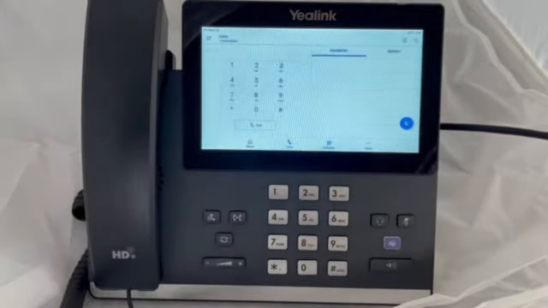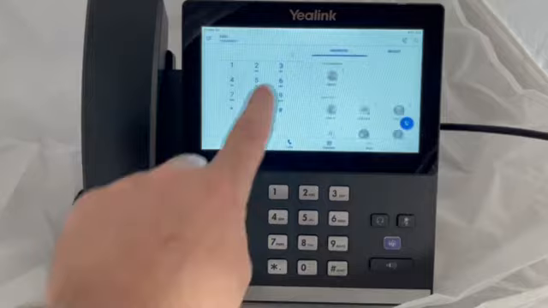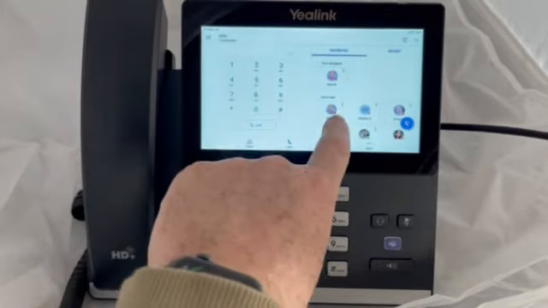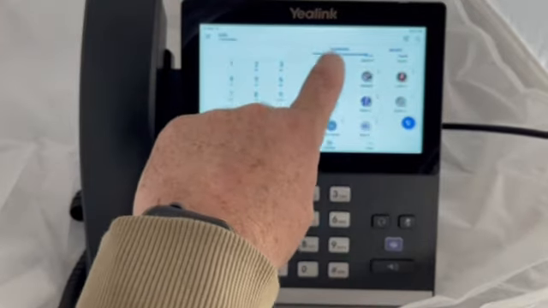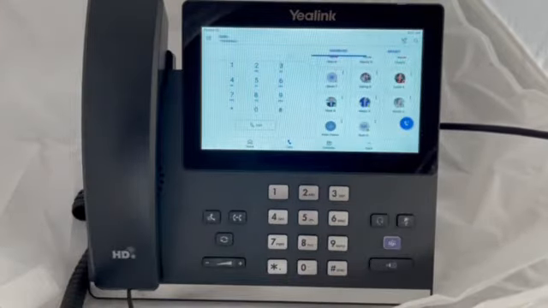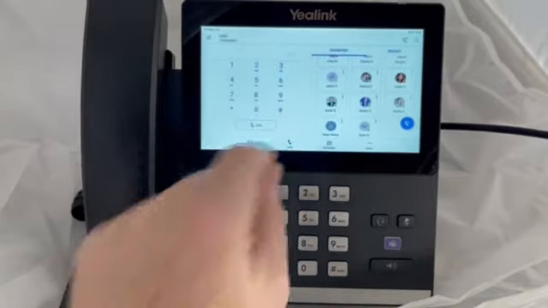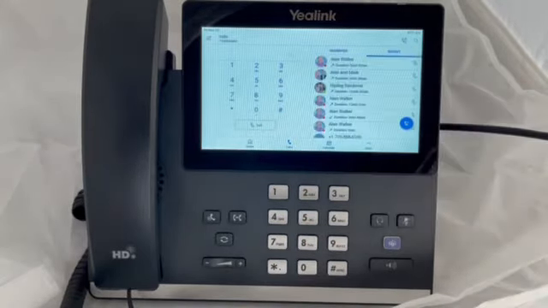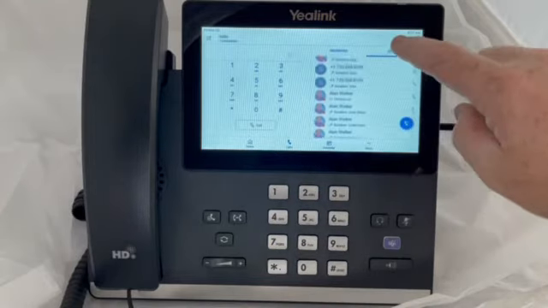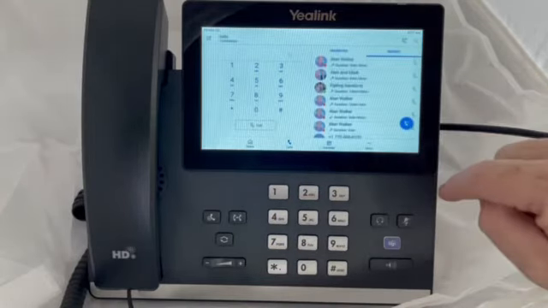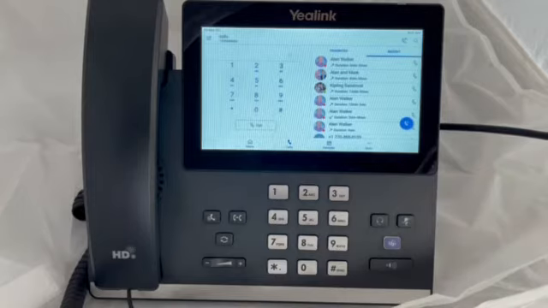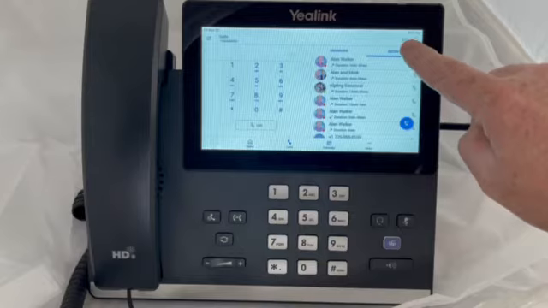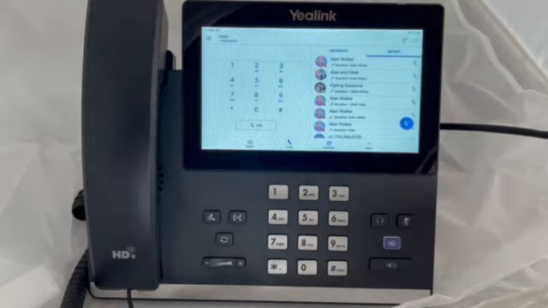If I tap on calls, I get the ability to see my dial pad. I can make phone calls from here. These are my favorites, and I can generate this list of favorites from the other locations that I've logged into my Teams account. I also have my call history here under recent. You'll see all of these different phone calls in my call history. And if I need to do any call park pickup, I can do that with this phone button right up here, the handset icon with the P next to it.